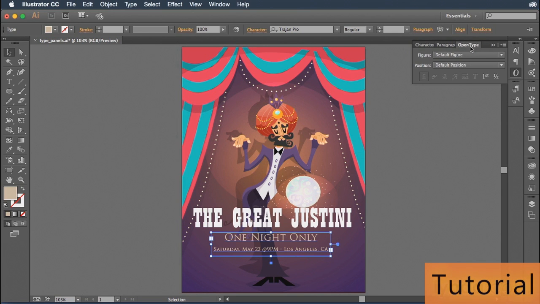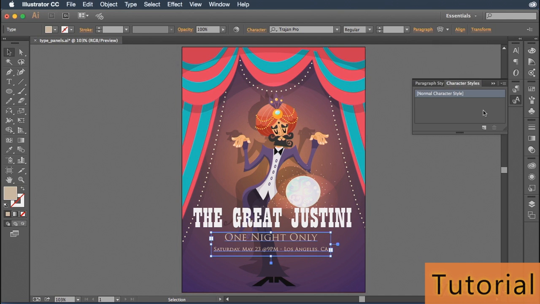You also have access to the Paragraph and Character Styles panels. This allows you to take a piece of text and turn it into a character or a paragraph style. So for instance, this right here would be a great paragraph style for a heading. So I'll go into the Paragraph Styles, click New, Paragraph Style 1, double click. We'll just call this Heading. Save that. Down here at the bottom, I'm going to select this paragraph first. We'll call this Info Heading. And this, we'll call Info Paragraph. There we go. So now we've got three different styles.